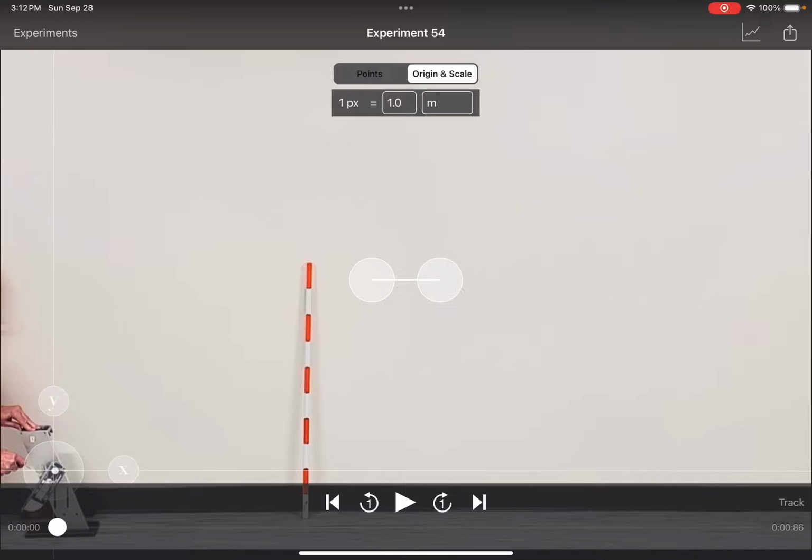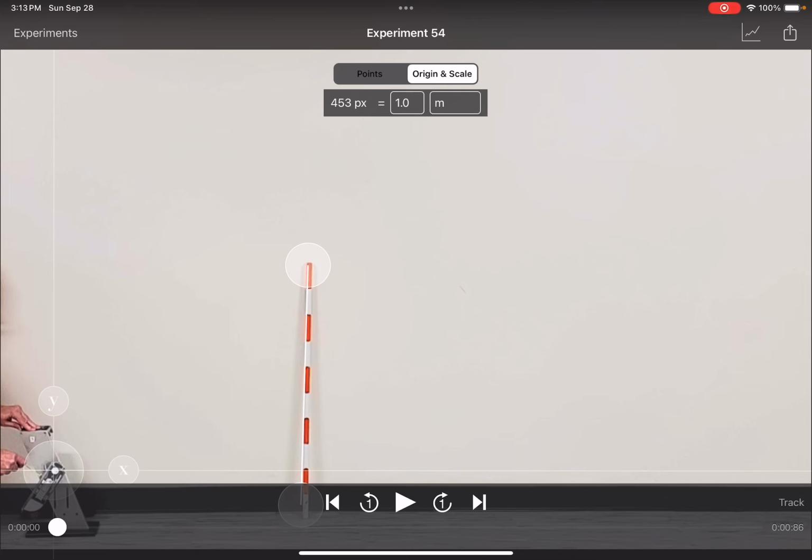The other thing we have to do is set our scale. And to do that, you'll see these two little marks right here. We're going to drag this bottom one down to the bottom of the meter stick, all the way down to the floor. I can't see with my finger on there. And the other one to the top of the meter stick. And this is kind of critical. Get this one as accurate as you can, because without this, we're kind of stuck.